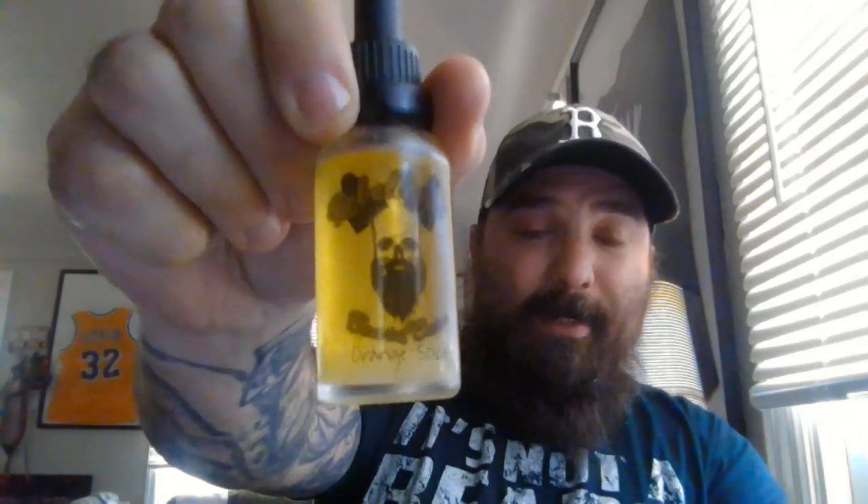The last oil on our list today is Orange Spice. This is a one-ounce oil, and a one-ounce oil will run you seventeen dollars. Keep in mind he is marking everything down right now that still has coconut oil in it to twelve dollars, just to move it out so he can get everything relisted on the website. Generally speaking, a one-ounce oil is seventeen dollars, but grab one at twelve while you can.